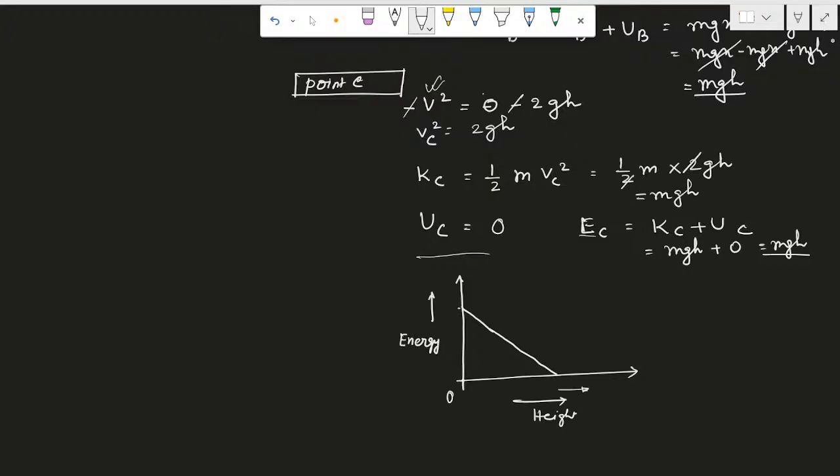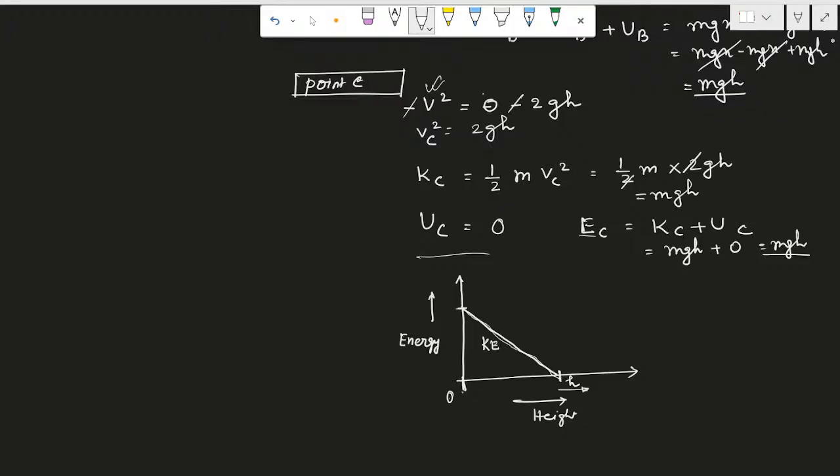Okay, because this is the maximum kinetic energy. So this is your kinetic energy line, because you see this is your zero. In the x-axis you consider the height, so this is zero, and suppose this is the maximum height h. So at zero height, the kinetic energy line has the maximum value. As the height increases, the kinetic energy drops to zero. At height h, it is zero.